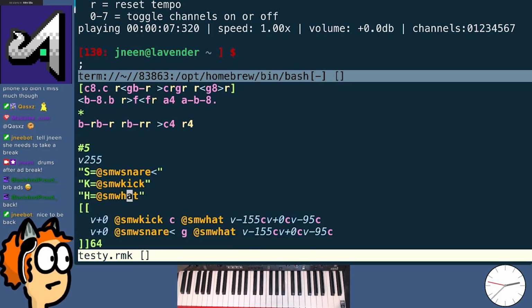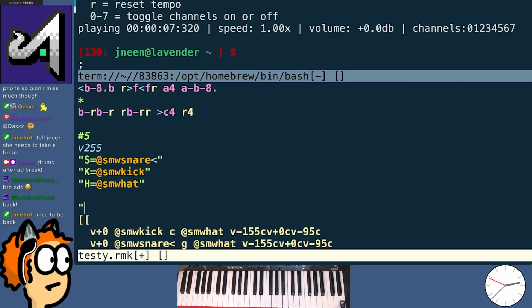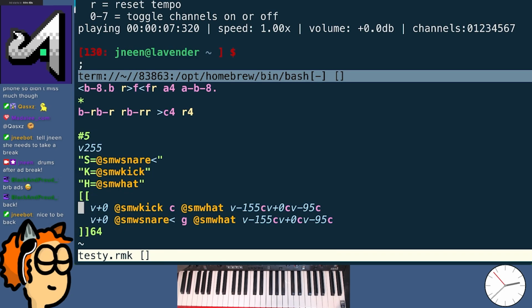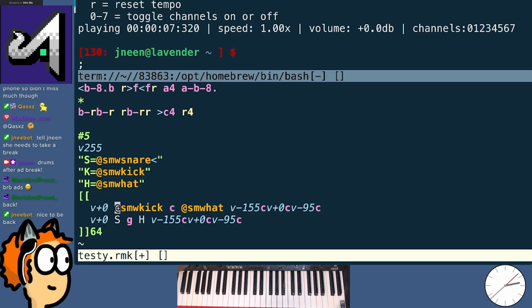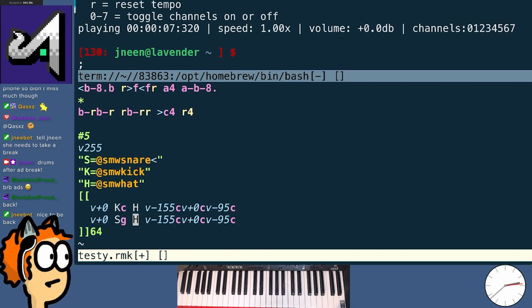And then I'm going to define some... let's just start there, actually. Now, anytime I write a capital S after here, it'll be as if I typed this, right? So I can replace that with an H, this with a K, this with an H. Cool, so that's starting to get a little bit more compact and readable.